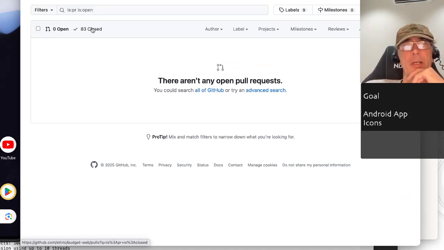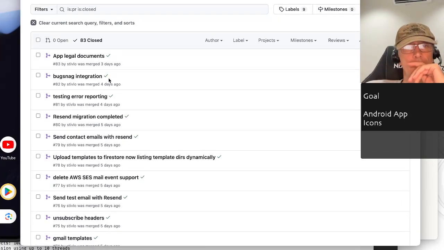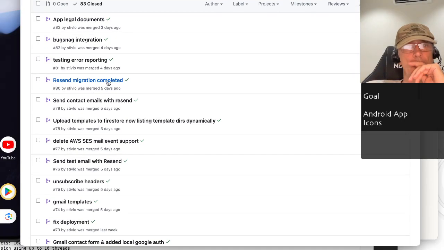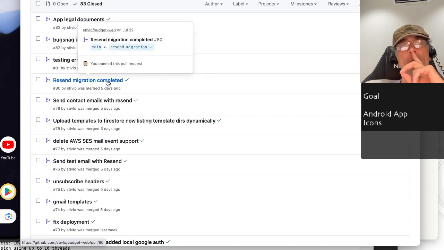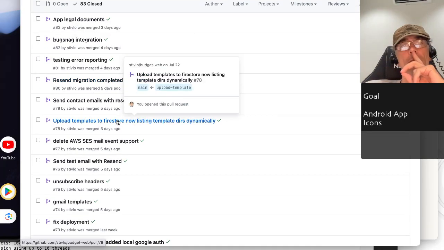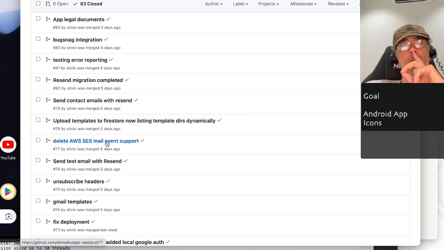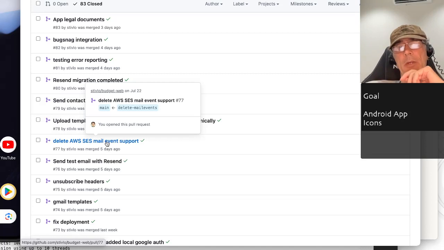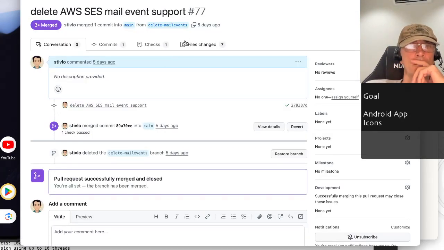So let's check the PRs here. Probably this one: delete AWS SES mail support. Files changed.